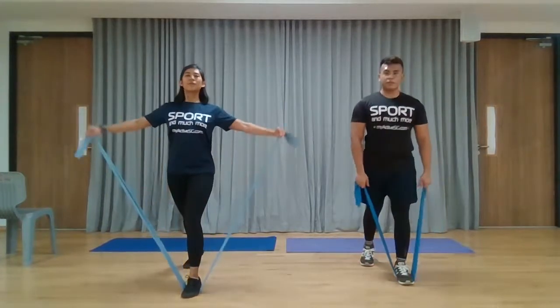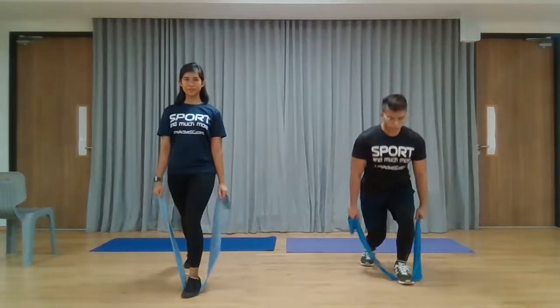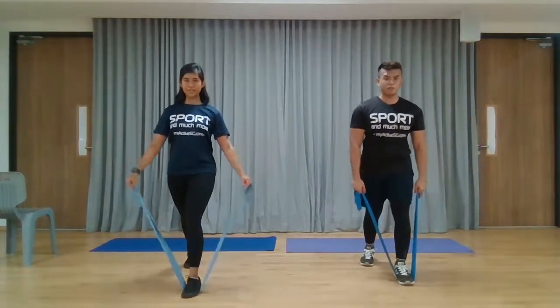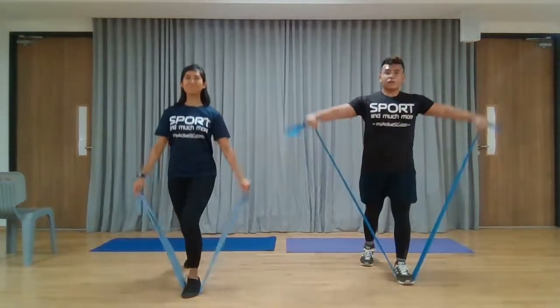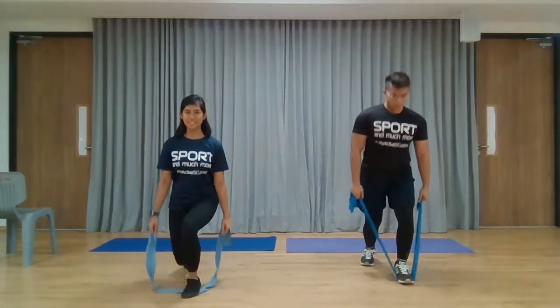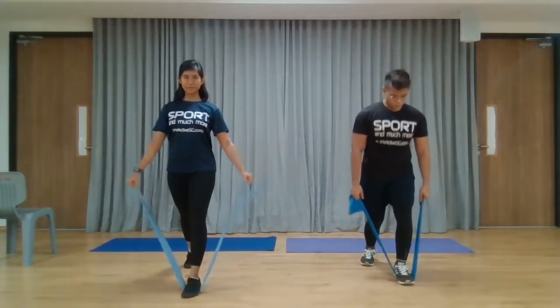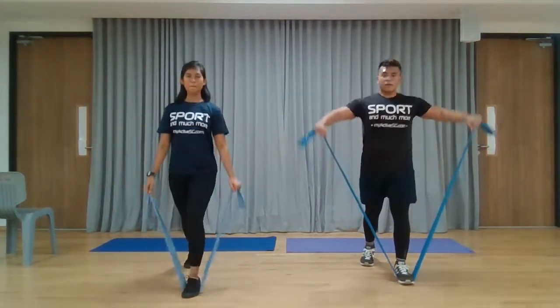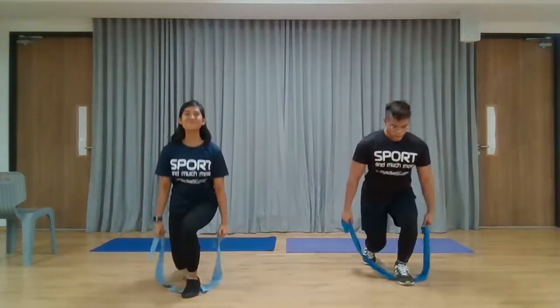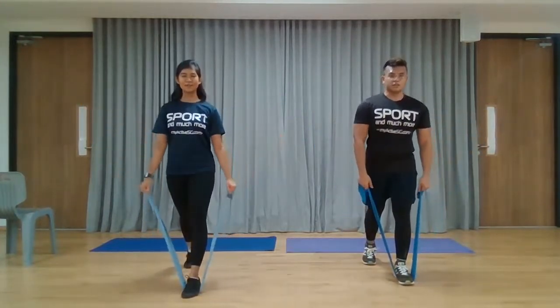The important thing with doing your exercises, it's good that you're doing them, but at the same time, form is essential so you don't jeopardize your body and get injured as well. Alright? You can't do as many reps, it's fine. As long as your form, your posture is all good, it's a good base to cover first. Alright?